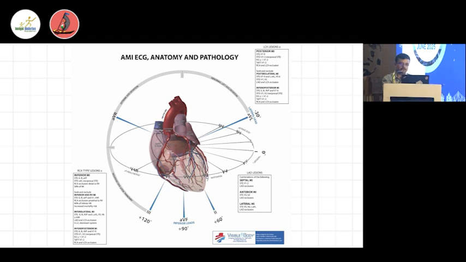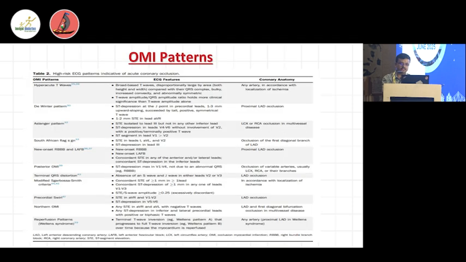So nicorandil has some added advantage in that it not only acts through the nitric oxide pathway, but also causes the opening of the potassium-sensitive ATP channels, which acts as sensitization to the ischemia. And in different trials, like the IONA trial, it has been found to be effective in reducing coronary events. In the JCAT study, the conclusion was that there is a reduction of cardiovascular MACE with nicorandil use.